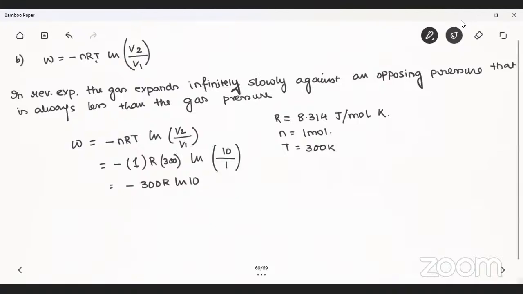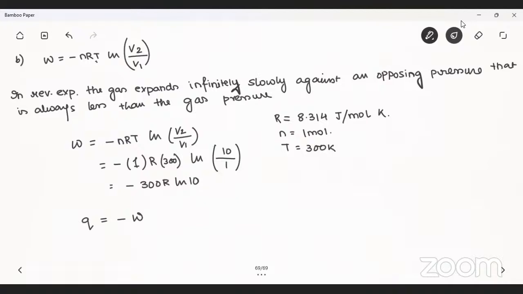Okay, whatever it is coming, let it come. So is this part done? Now, heat transferred is equal to negative of work done. Yes or no? Heat transferred is equal to negative of work done.